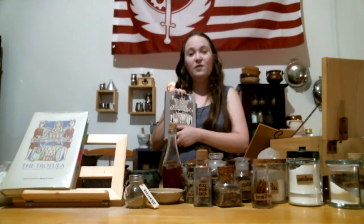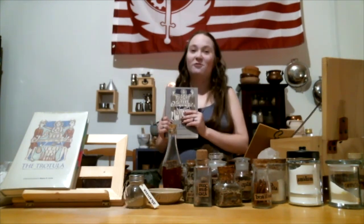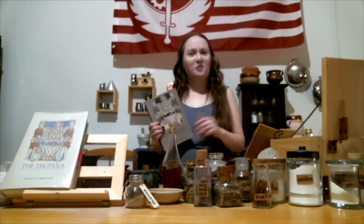Also, Trotula is a book of women's things, but there are specifically things in here about how to help bathe men and how to help men's appearance as well — so it's not just for ladies. My working theory is that's because women were in charge of making the medicinal cosmetics and applying them properly to their men, in the age-old tradition of women being made responsible for how their men groom themselves when they leave the house. There is actual documentation in paintings of men absolutely appearing to wear makeup as well. So you could totally make your husband up and it's totally legit and historical.